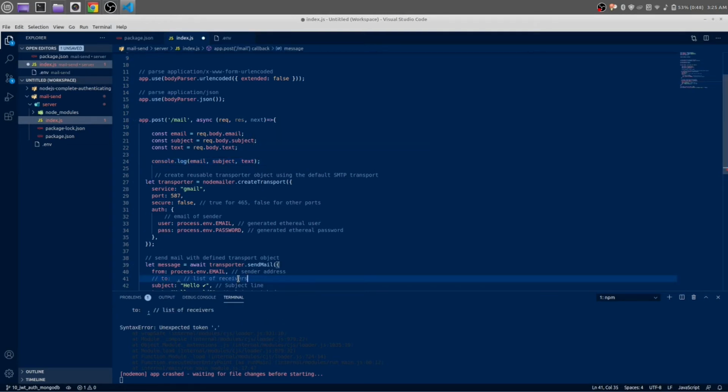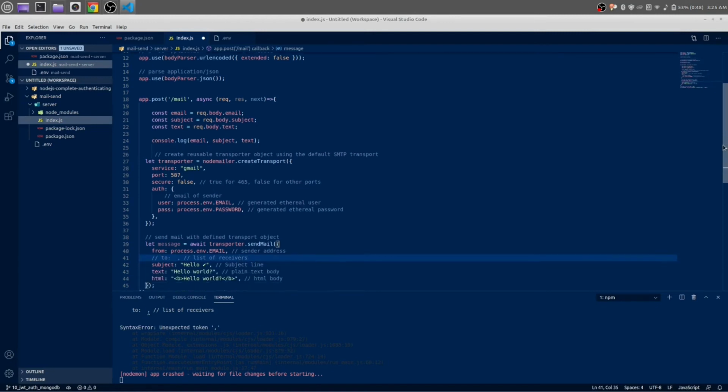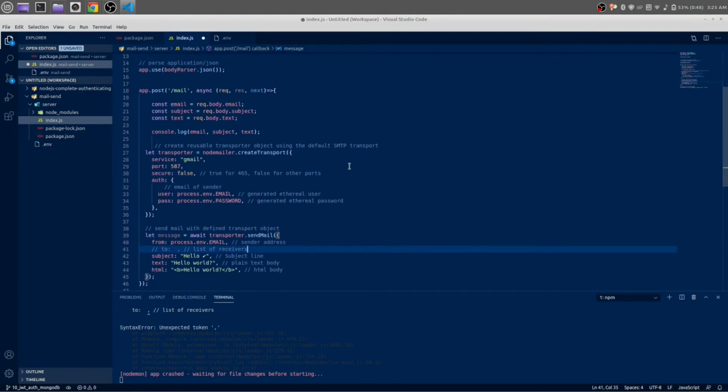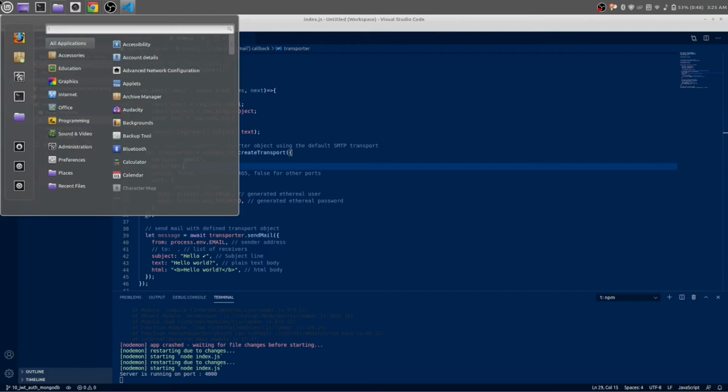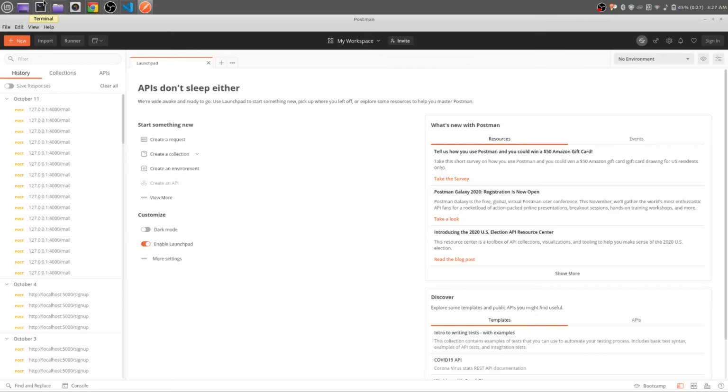Let's comment out this line. Now we are going to use Postman. If you haven't used Postman before, don't worry, you just need to install Postman and you are ready to go. By using Postman, we are going to send a request to our server. This is our client for now because we don't have any front end. For that, we are going to use Postman to send requests.